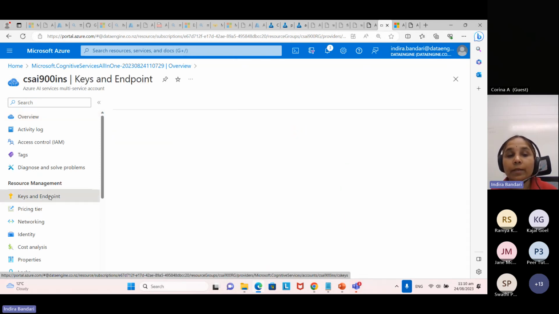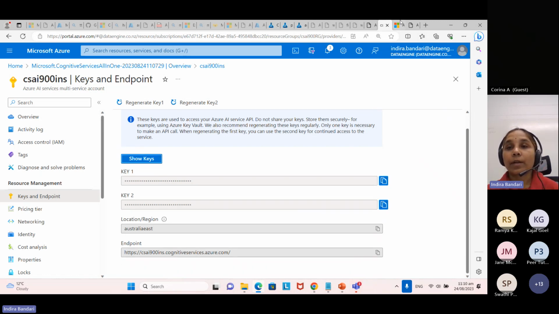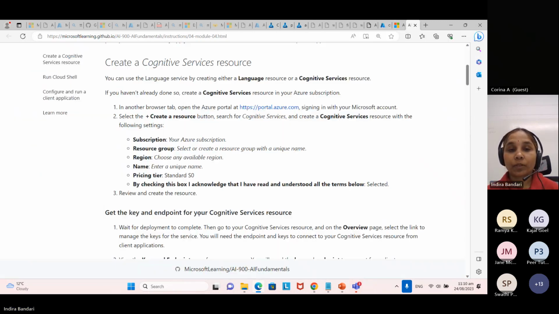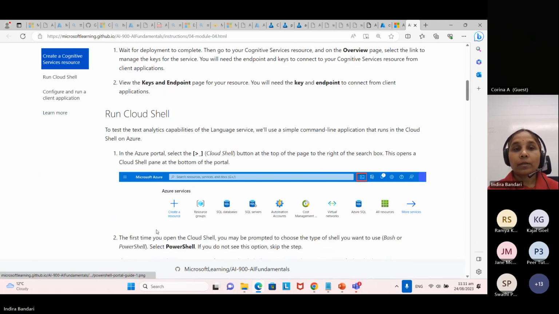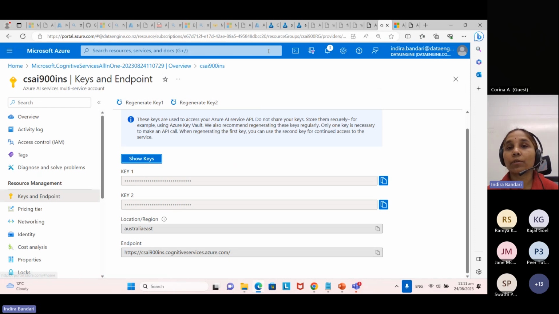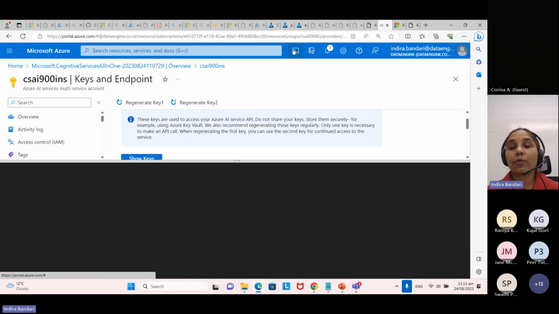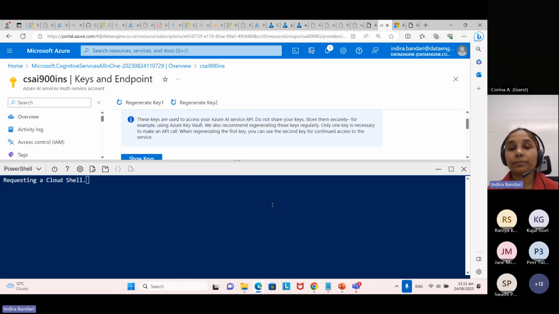So let's go to the resource and skip the feedback for now. Again, here keys and endpoint, I'll stay on that page so that it is easy for me to copy and paste. Now, next step: we have done all this key and endpoint. So now running the Cloud Shell. Now we are pros in running the Cloud Shell, right? So we just need to go into the top ribbon and click on the very first left arrow like icon. That will open the Cloud Shell in a terminal format.